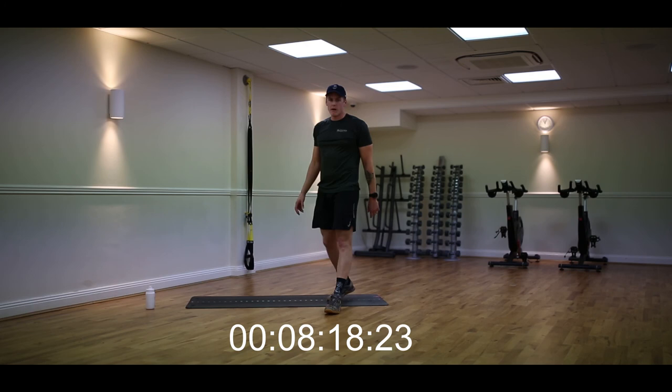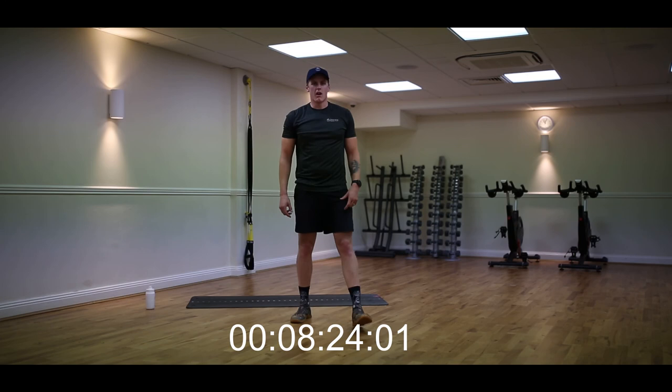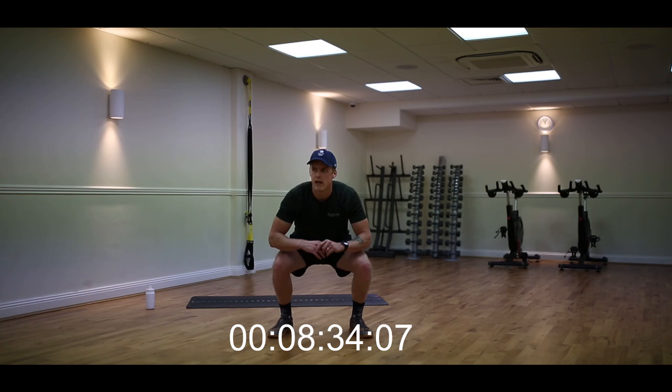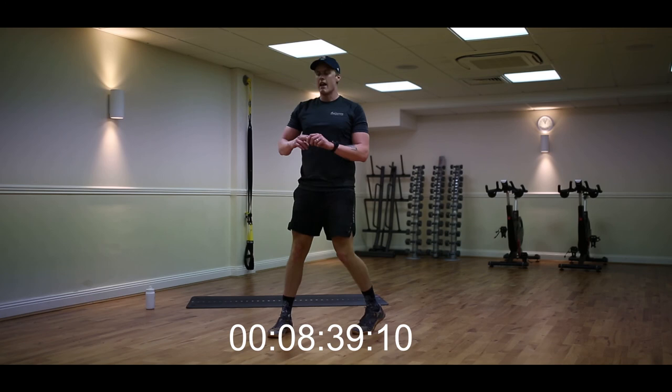Back into the squats. Just over 90 seconds of work. Let's try and get this set up. Two, three, four, five, six, seven, eight, nine, ten. It's the power lunge. Let's go, go, go, guys. We're nearly there.